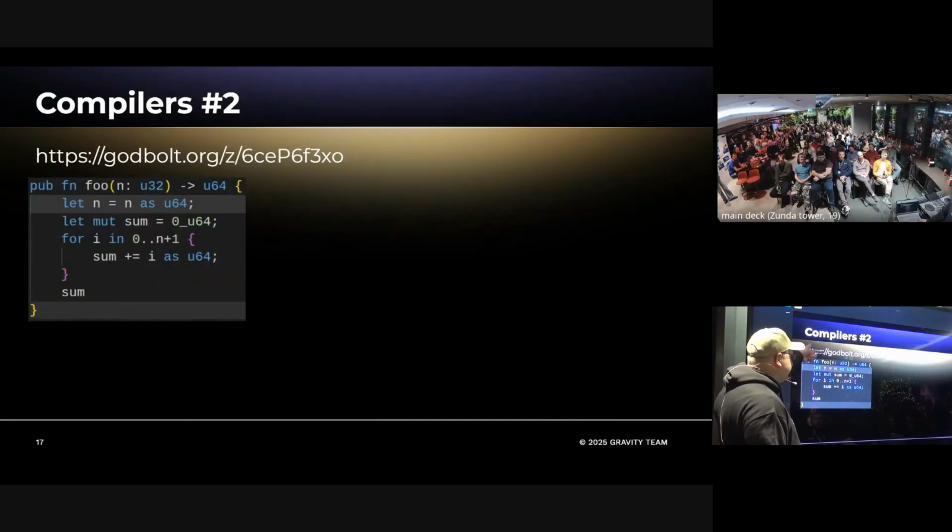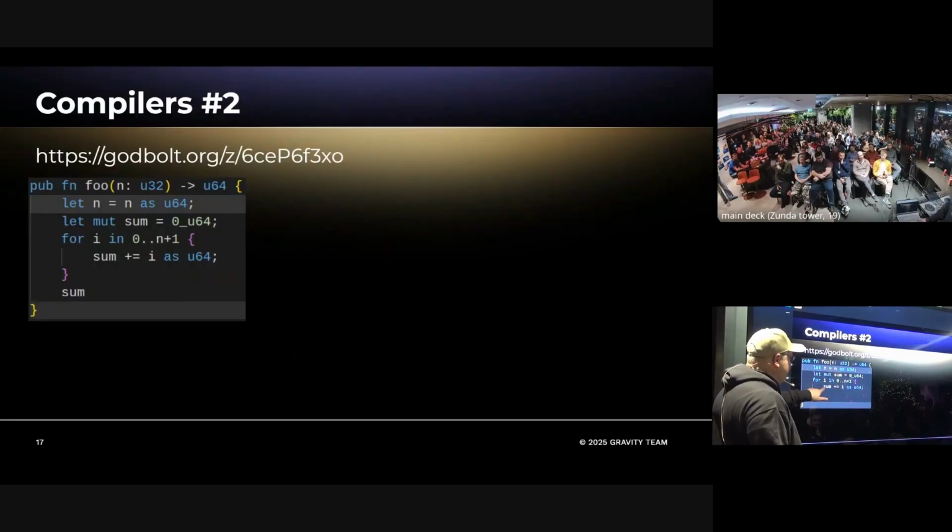A function takes a parameter, an integer, and sums up all the integers 1 through n and returns the sum. What's the assembly going to be? Okay, so we all know that the sum of the integers 1 through n, not the odd ones this time, is n times n plus 1 divided by 2, yes?